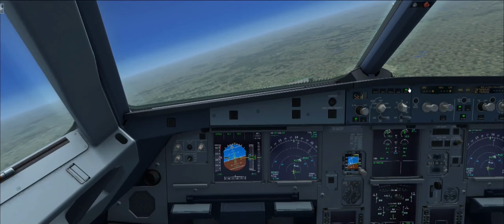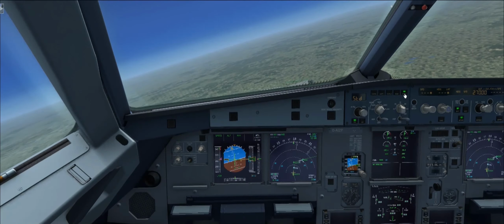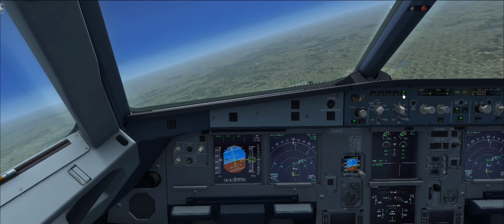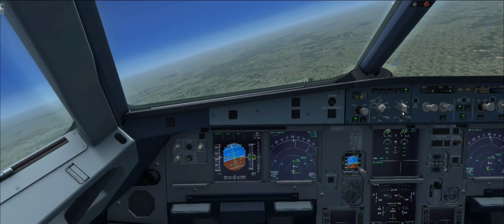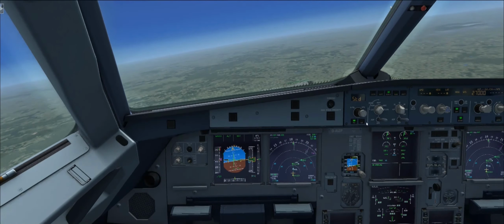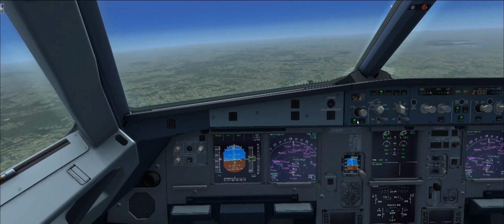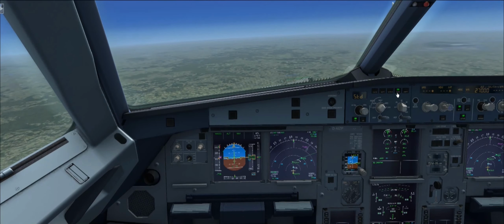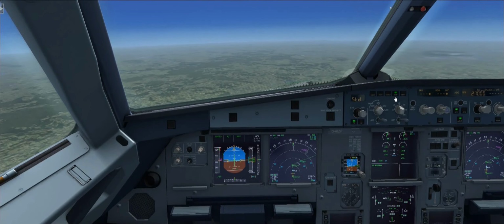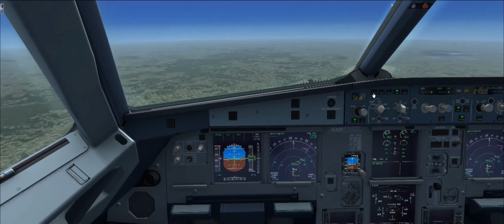I have not mentioned it before, but in case you don't know, this actually changes the information that we have displayed here. So here, as you can see, we have something that says ARPT, which displays the airports, right? If we change it, we can see different aspects here. We can see borders, we can see waypoints. Here we have all the waypoints. Actually, I don't know what this is for. Not pretty sure. Excuse me for that, but it shows something here as well.